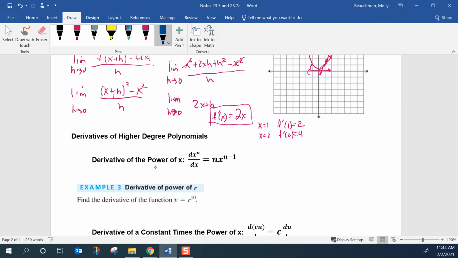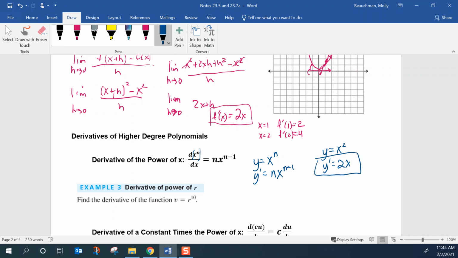The derivative of a power of x, the derivative of x to some power of n, is equal to n times x to the n minus 1. Another way to think about that is, if y equals x to the power of n, then y prime is multiply the power in the front times x and subtract 1 from the power. So let's try that on our x squared function. If y is equal to x squared, then the derivative is take the power of x, multiply it in the front, 2 times x, and then subtract 1 from the power. That was a lot faster than using the definition.